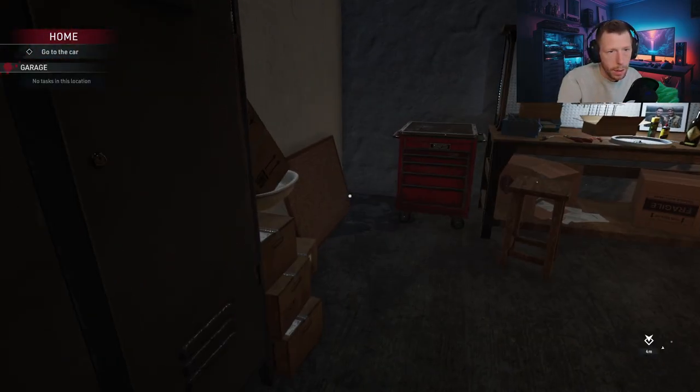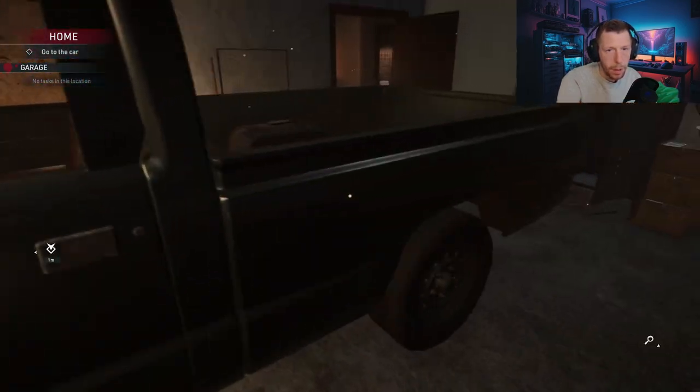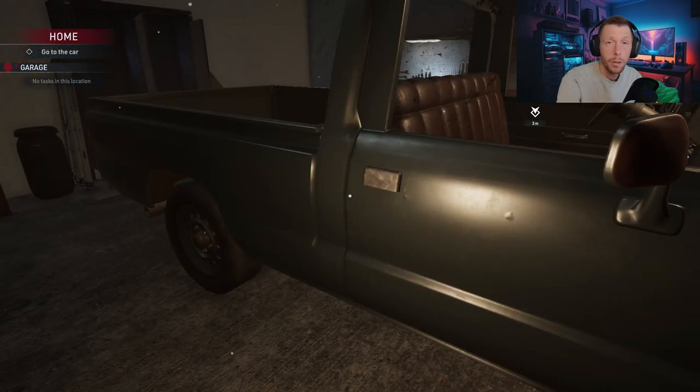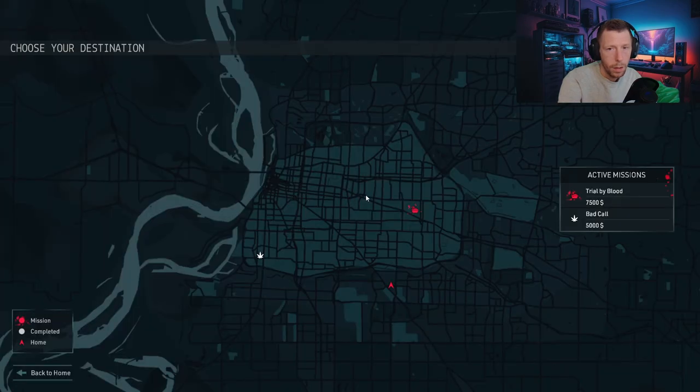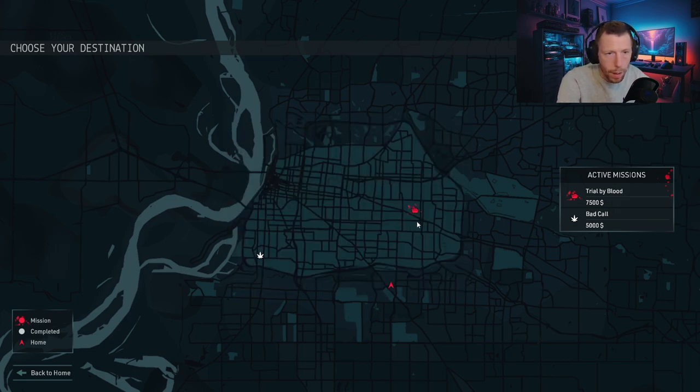Here it is. Do we have to maybe take the pressure washer from in here somewhere or something? No? Yes, no, maybe? I guess the tutorial will tell us, if that's needed. Choose your location. Bad call. What's this one? Tyler got in trouble with a dealer named Rob. The conversation ended. We already done this. We live here, I suppose.